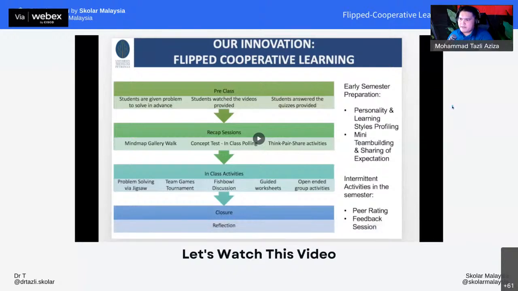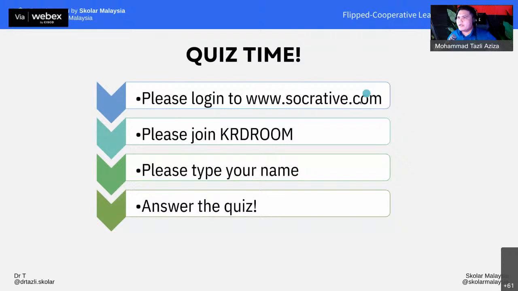So let's have a quiz. Okay, so what you're going to do right now, I would like you to go to socrative.com. You can go to www.socrative.com and click student login. Now you become a student, click student login. And then there is a room name that you need to write down. So please choose KRD room.